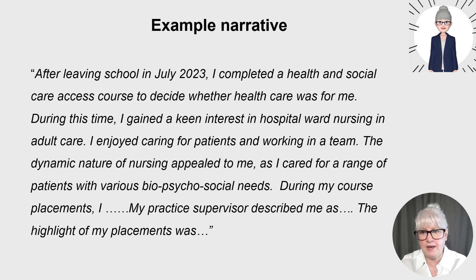It's helpful to draw on appraisal feedback if you've done courses, placements, or work as a health and care support worker. For example: 'My line manager described me in an appraisal as...' If you're on an access course there should be practice supervisor feedback. Another example sentence: 'The highlight of my placements work was...' You might bring in a specific example — enabling individuals to feel better, taking them to the shops on shifts, setting up patient bingo in a day room, and stating the positive impact that had on patients.